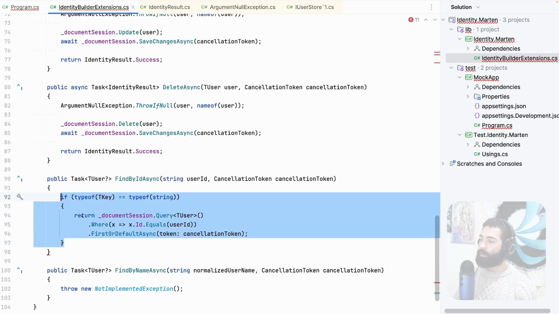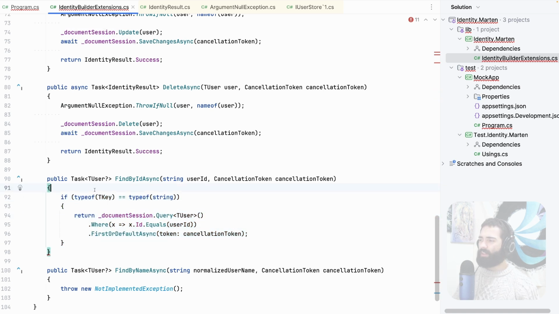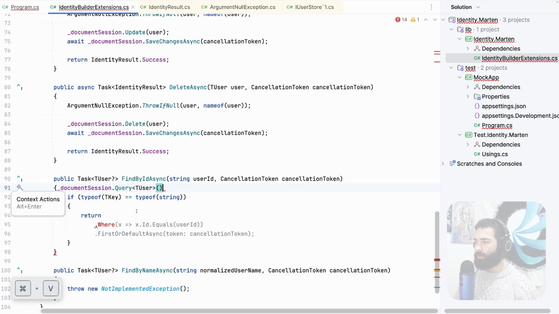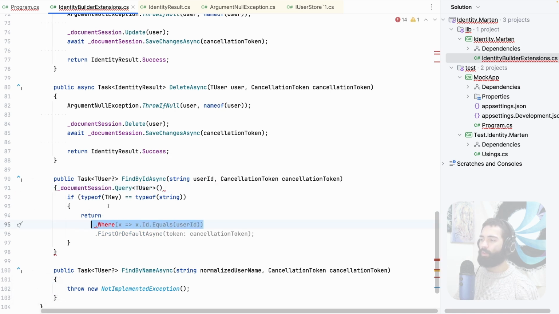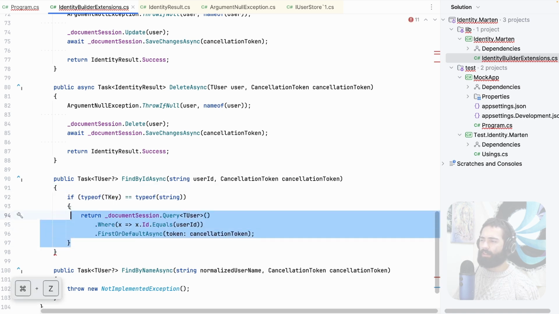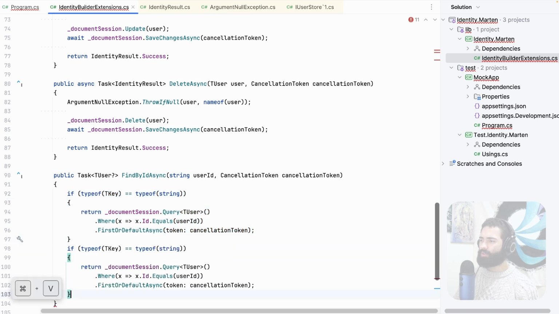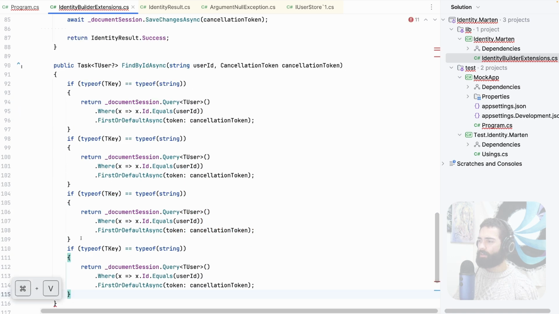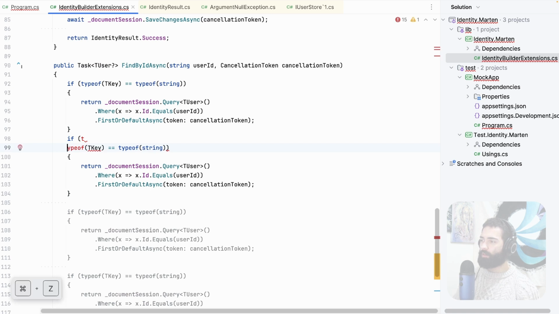And we can pretty much do the same for all of these. You can do things like declaring the query here first, storing it in a variable, and then only varying the where clause between the if statements. I find those kind of solutions a little bit complicated. I just put the full if statement with repetition in each one of these.